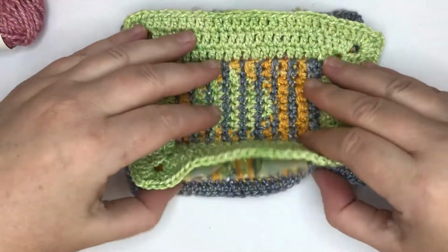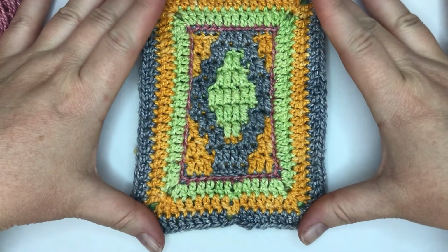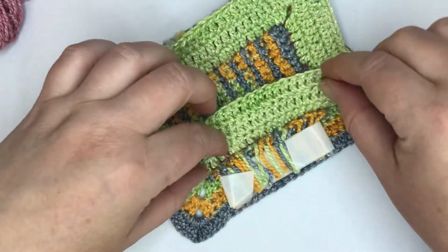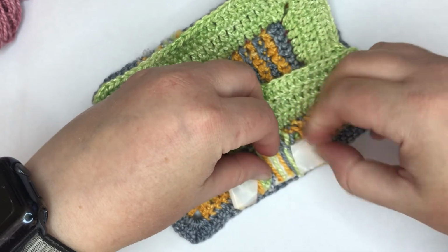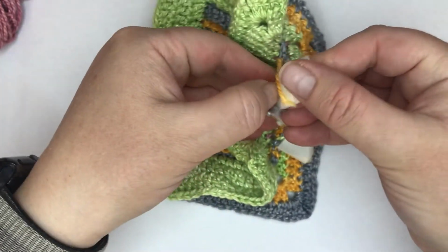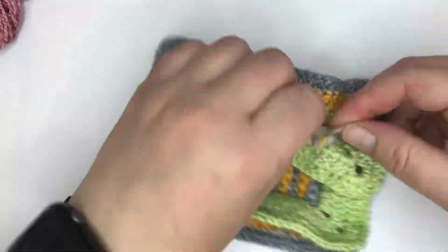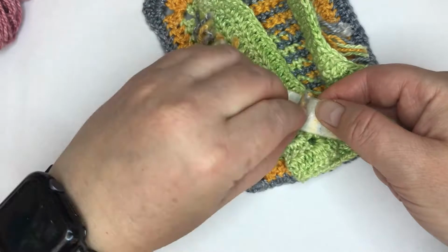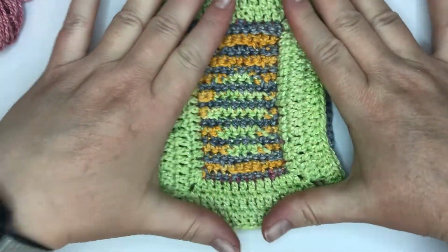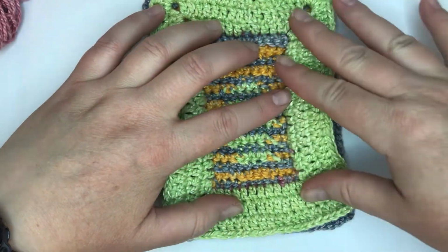Alright, so now both sides are completed. Here my front border is done. Right. And the back border is done. And now you can remove these pesky tapes. I've also worked away the ends. Right, so now we can hide away this inside within this envelope border.